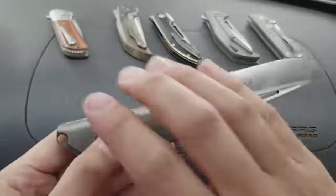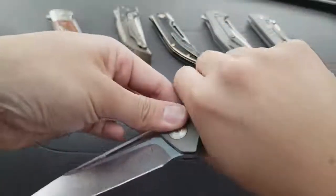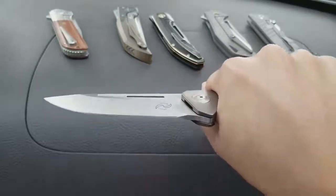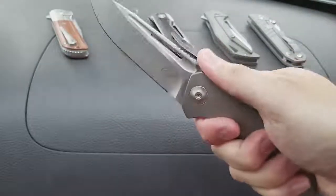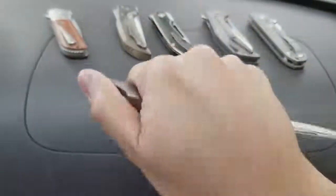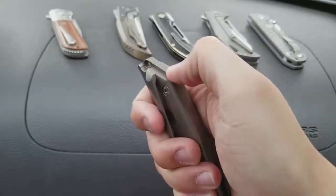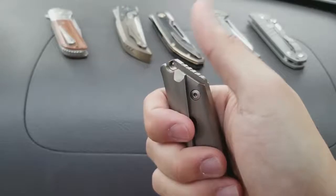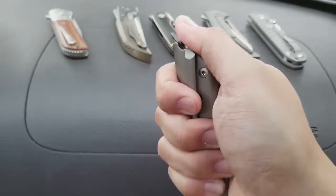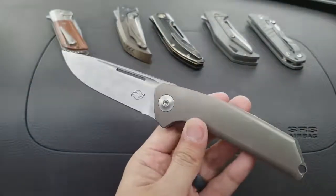The neutrality actually benefits this knife in that you can use it in almost any grip, even a pull grip, which I find most knives don't really do that well at. This knife excels in every grip imaginable. And going back to the reverse or hammer grip, or whatever you'd call it, at the butt of this handle you've got a little bit of jimping and a nice angle cut into it so your thumb can rest very naturally and comfortably right there. It's just fantastic. Well thought through and yet extremely simple.